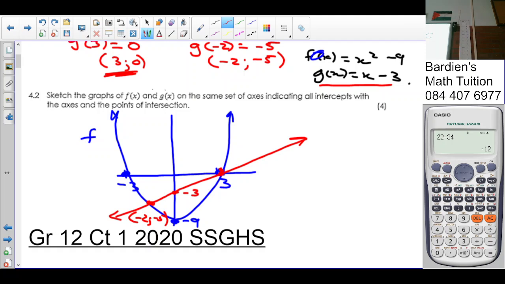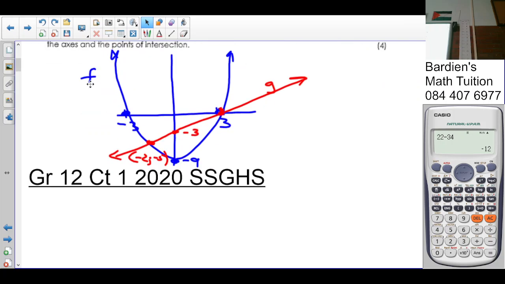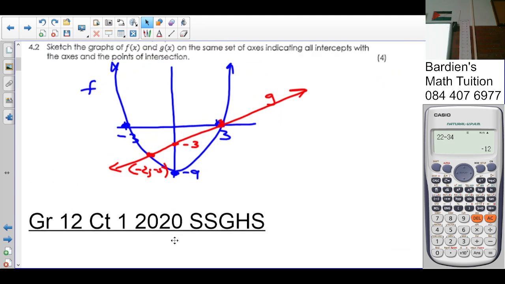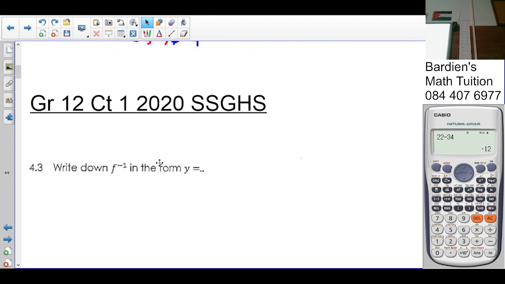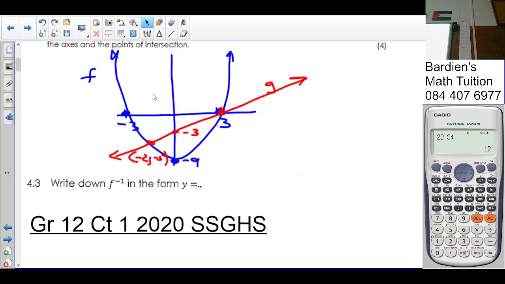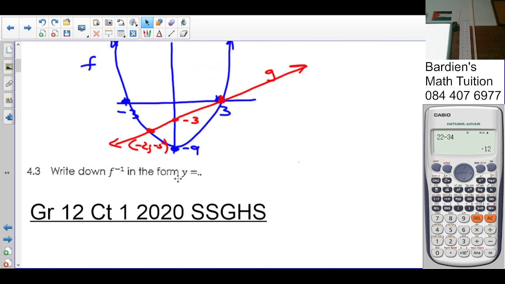Okay. And this is the graph of g of x. Sorry. Any confusion there so far? Now I know you guys haven't done the inverse functions yet, okay? And this is the next question. So for this section, which is taught in grade 12, which is inverse functions, you still need to know your grade 11 and your lower grades rules of functions.